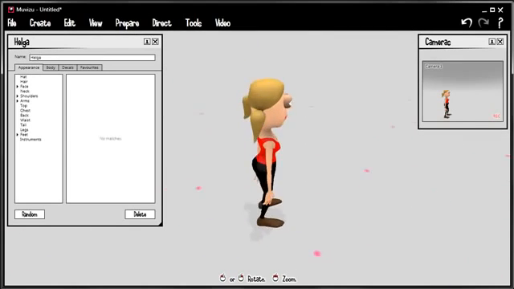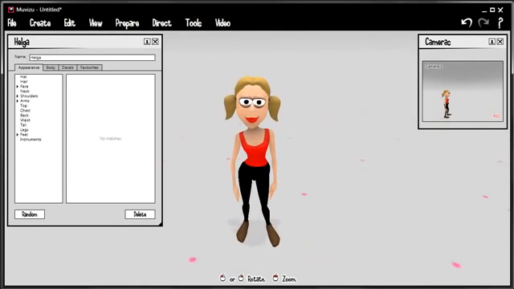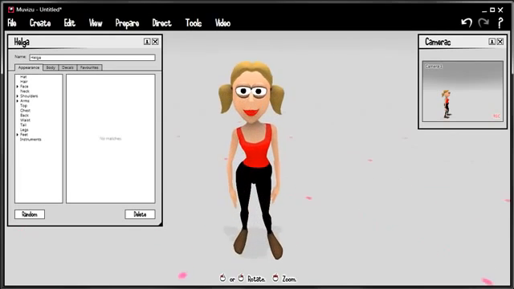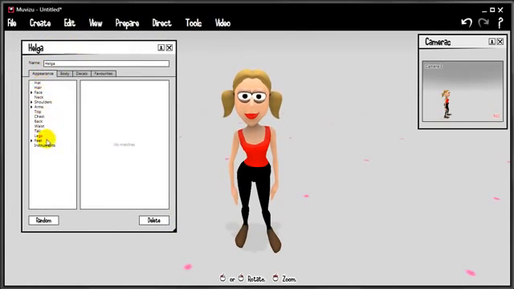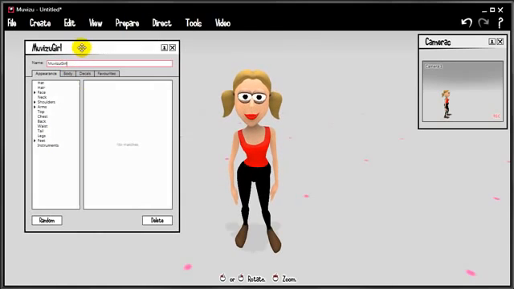With the left mouse button, you can orbit around the character. With the two buttons together, you can pull in and out to zoom. So what we're going to do now is I'm going to take you through the character editor box and explain what all these different things do. But the first thing we're going to do is give her a better name. Muvizu Girl, we'll call her. Okay.